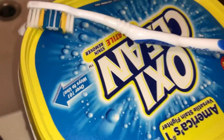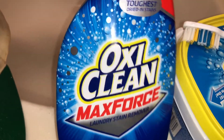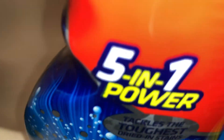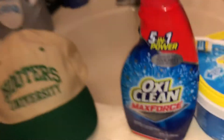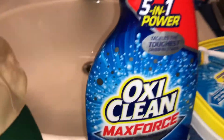The powder's not really doing it, so now I'm gonna try the liquid spray OxiClean Stain Specialist. Usually you spray this on, let it sit for a little bit, then rinse it out. That's as good as it gets. If that doesn't work, then I might have to bring out the last resort — a little bleach. Let's see what this liquid OxiClean does.